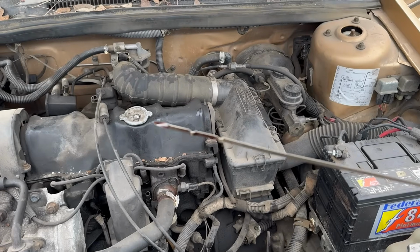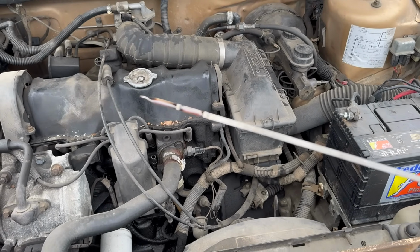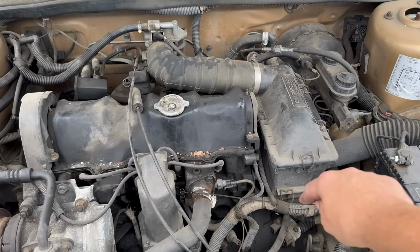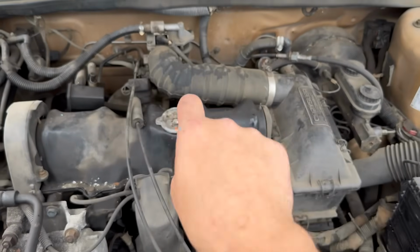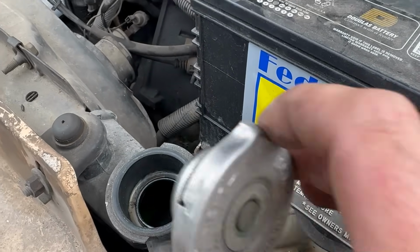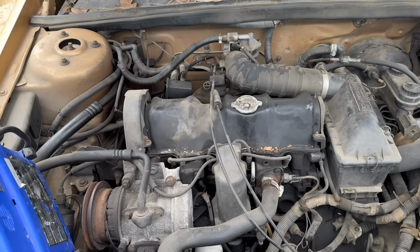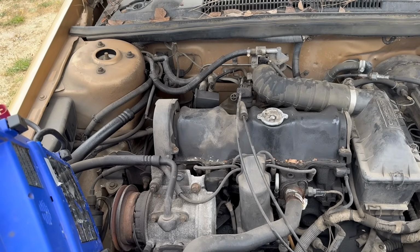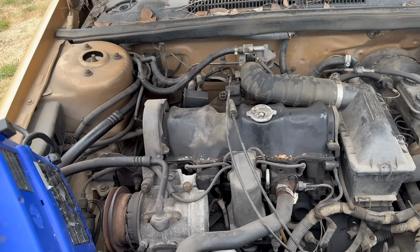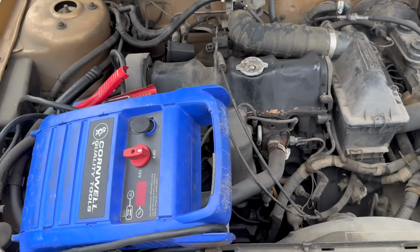I did take the liberty of checking the engine oil. It's perfectly full, very clean, and smells like almost new oil. So we're gonna say that's fine. Cooling system, slightly low, but also ignorable. It's only been 20 years. I'm sure this is fine. This car was sitting inside, so it's not like horribly rotten or dank or anything. Obviously there was the critter issue. I'm pretty sure mechanically, this thing's just fine.